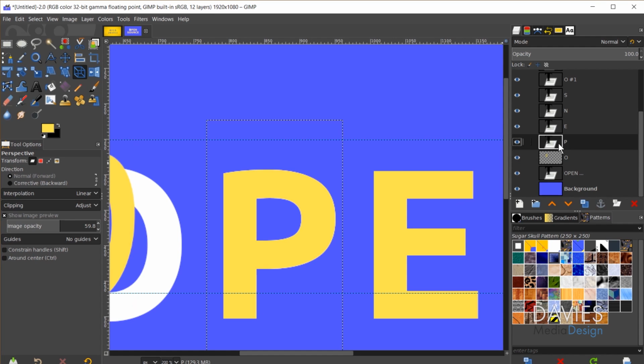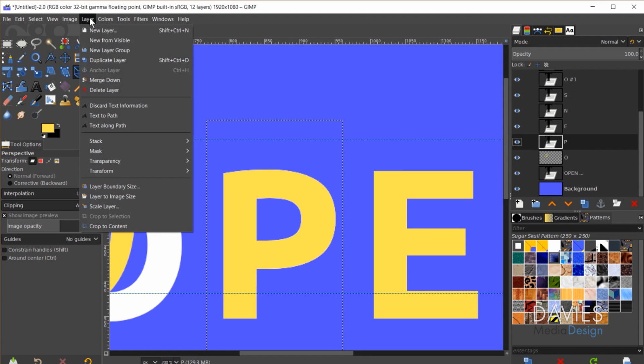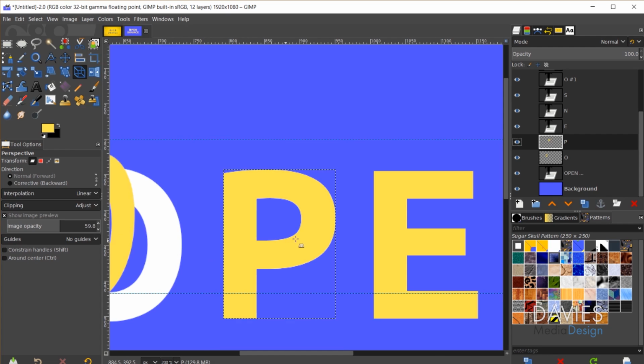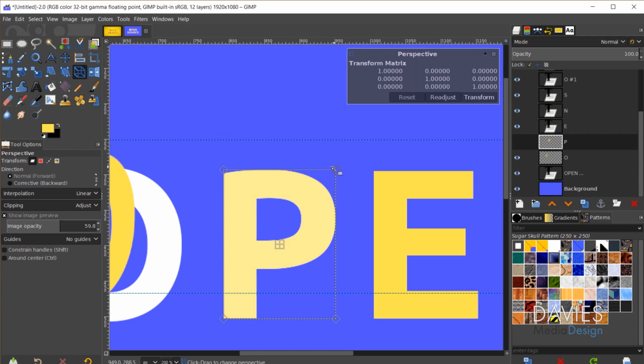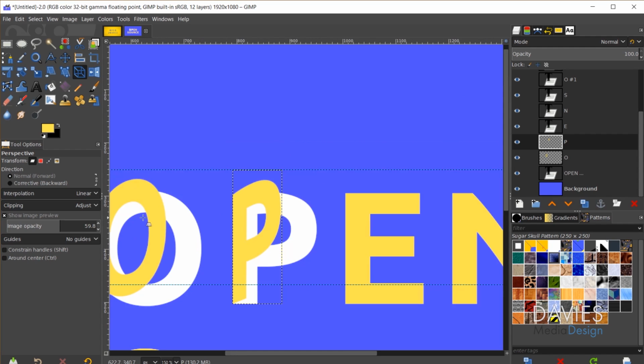So I'll come over here, click on the P again, go to Layer, Crop to Content, click on that P, and now I'm going to drag the top right and the bottom right corners of the perspective. I'm basically doing a little bit past halfway on the letter, so I would say the halfway mark is probably right here on the P. So I'm a little bit to the right of that, and then I'm making sure that these two are relatively aligned, like so. And I'll hit transform. It's okay if these two aren't totally perfect, but there you can see the first two there.